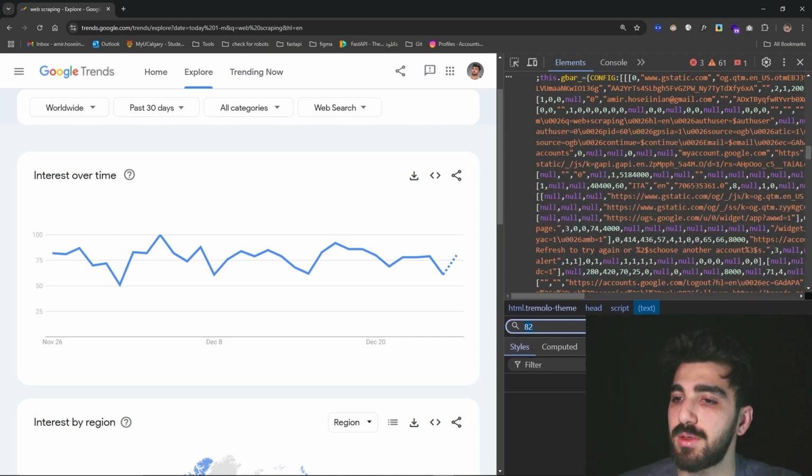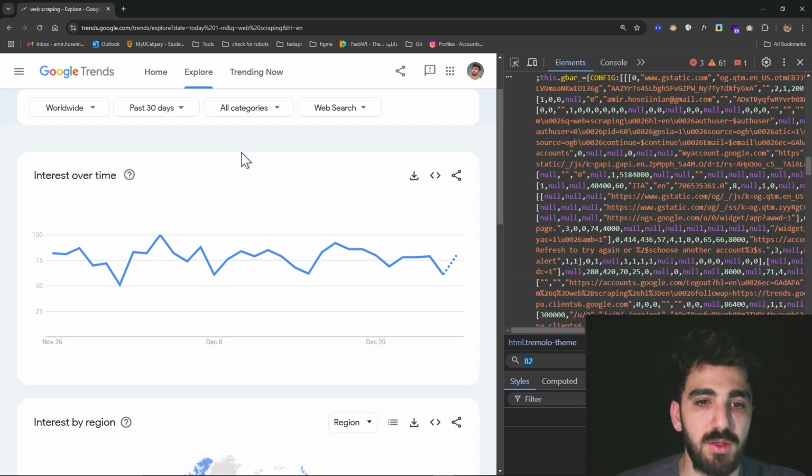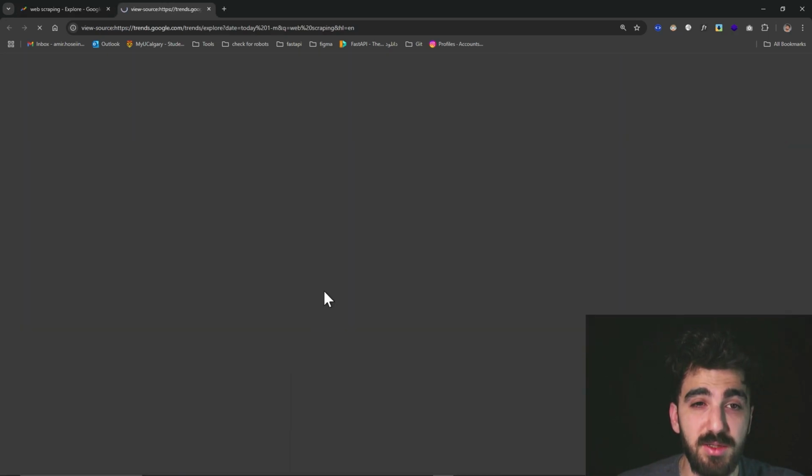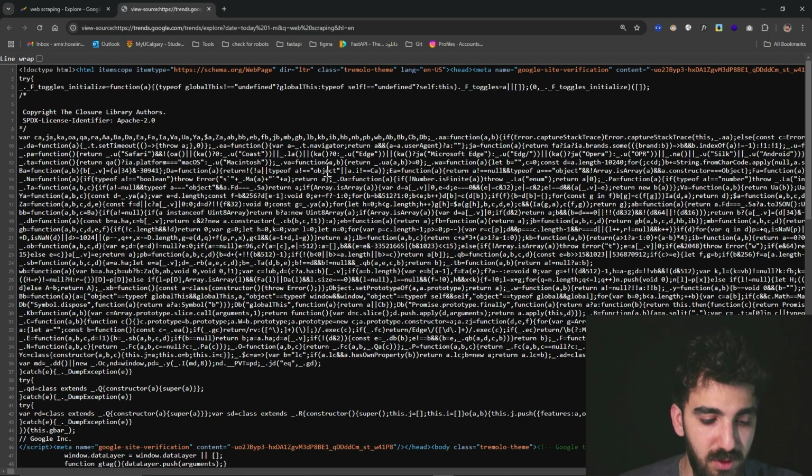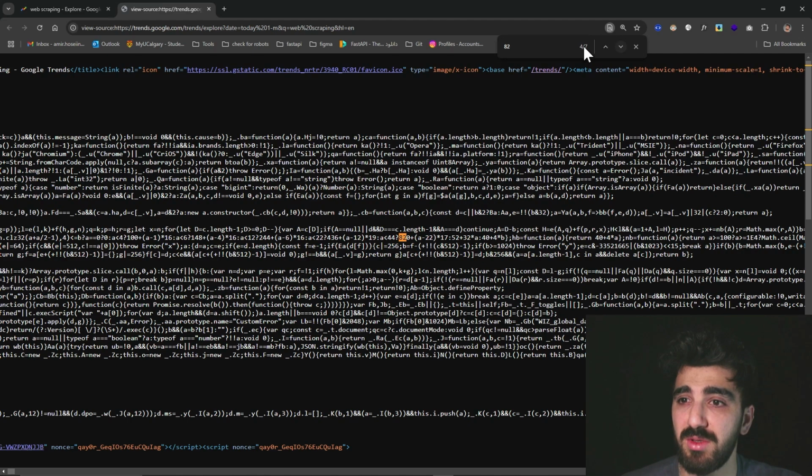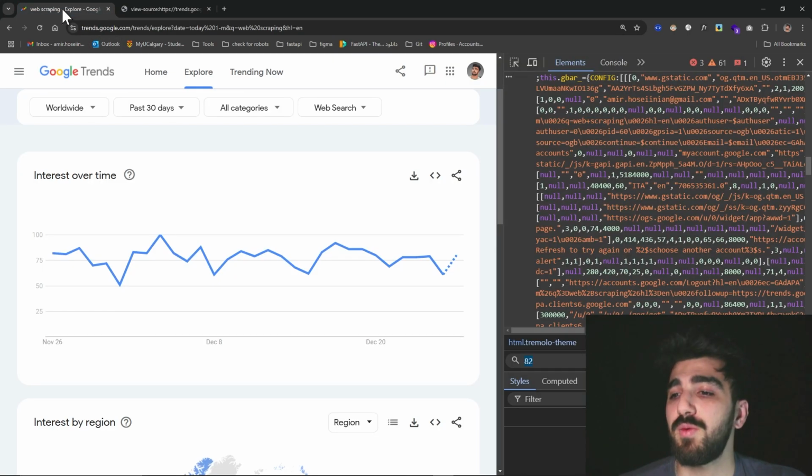Oh my God, what am I doing? If we click on view page source, and if you look for 82, you just find 782. It means that it is rendering and using JavaScript in the background. Okay, so maybe it's one of the ways that you can understand how data is released.